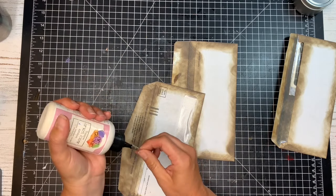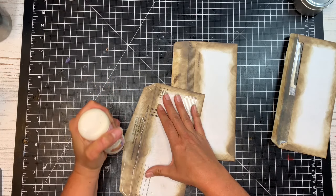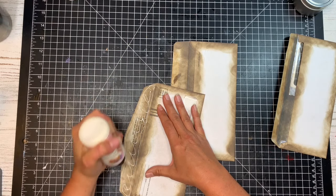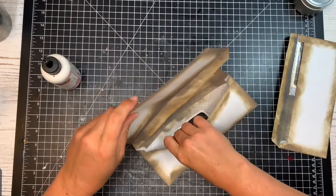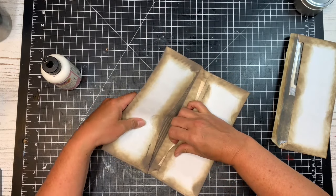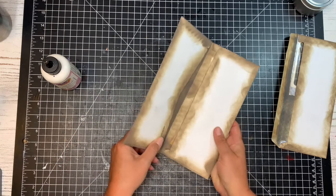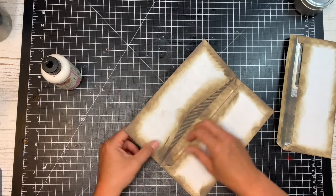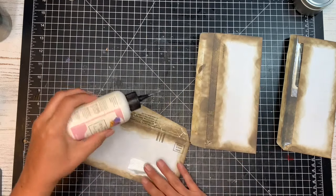I did distress the flap because I didn't know if you'd be seeing it, and I just wanted to be sure all my bases were covered here. So I'm just adding a little bit to this, and then very carefully, because this glue sets up really fast, I want to get this into the flap and right up in line with, let's see, it's already sticking here, with the other fold, the back fold. I'm trying to get those together, and it's really just not going together. So I'm going to try this again.